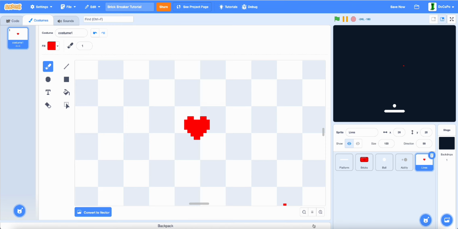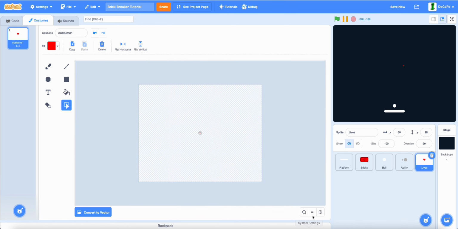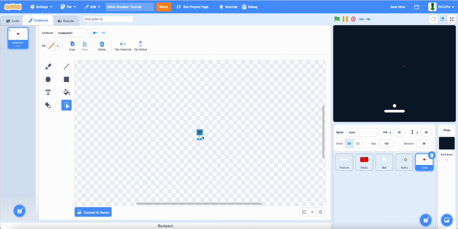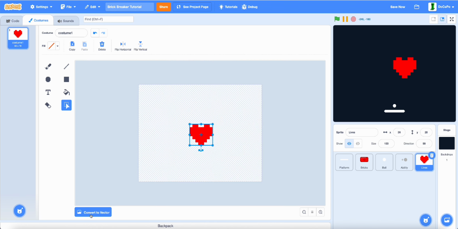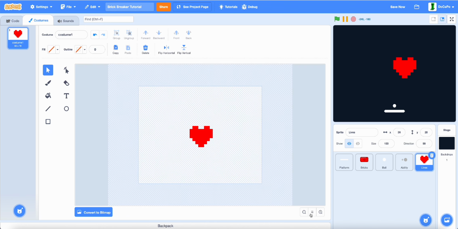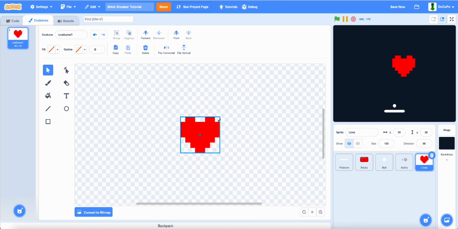Then zoom out, zoom in a bit, select all of it, and resize it. Then convert back to vector, place it in the middle, and zoom in until it's at a good size, like this.